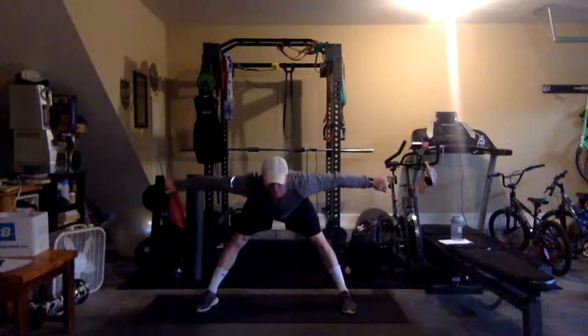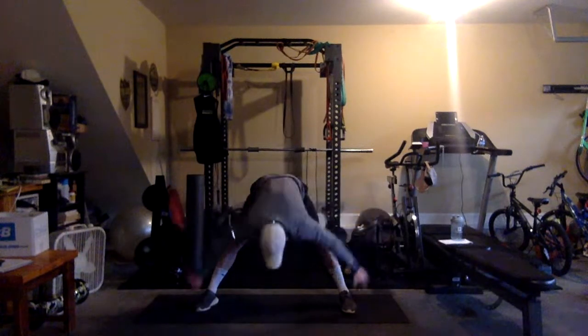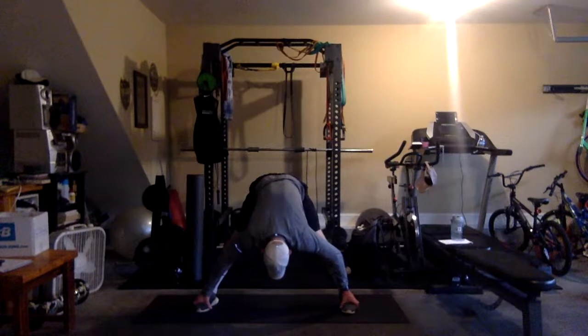Okay, we can get a little bit deeper into this stretch this time. Hands out. Going down to 90, sticking that butt out, feeling the pull in the hamstring. Going all the way down. Now from here, I'm grabbing on the outside, so I'm just going to bend the elbows a little bit, trying to drive the head towards the ground.